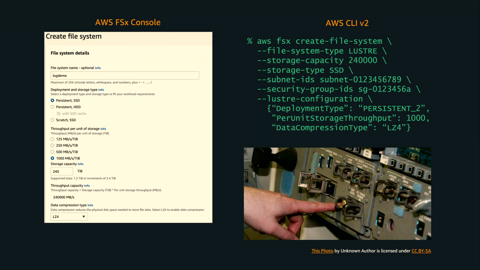This is how you do it in the console. On the right is how you do it in the AWS CLI. You can see there's a tight mapping between the two. But if you reflect on Daryl's demonstration yesterday, ParallelCluster handled a lot of the networking and security group setup for us that you actually need to wire a Lustre file system up with a cloud-based HPC. So what if you need to provision resources out of band and then connect it up to another resource? Well, it turns out that that ends up being a lot of button pushing and toggle switch flipping. And that's fun the first couple of times you do it, but realistically, you want to automate it after you've done it a few times.